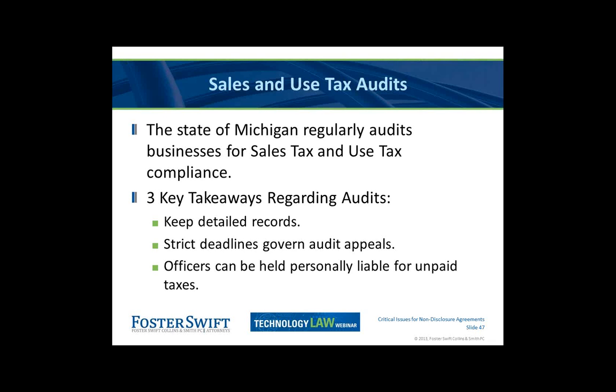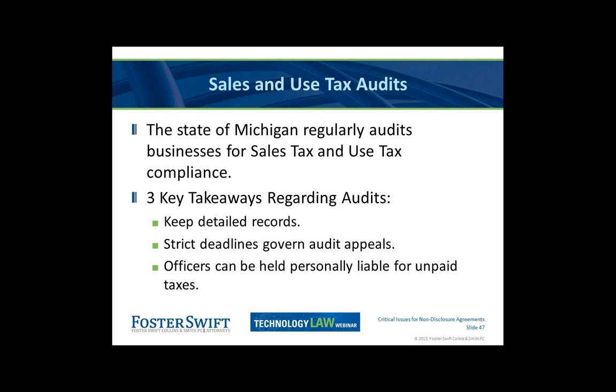Number one, usually the look-back period for an audit is 4 years, and the reason for that is that is the statute of limitations for violations of the Sales and Use Tax Act. That's a general rule. Now, if you don't file your sales and use tax returns, or there's some sort of drastic negligence or intentional wrongdoing, then there's a longer statute of limitations. But generally, the Department of Treasury and the auditor will come in and they will look back for 4 years.